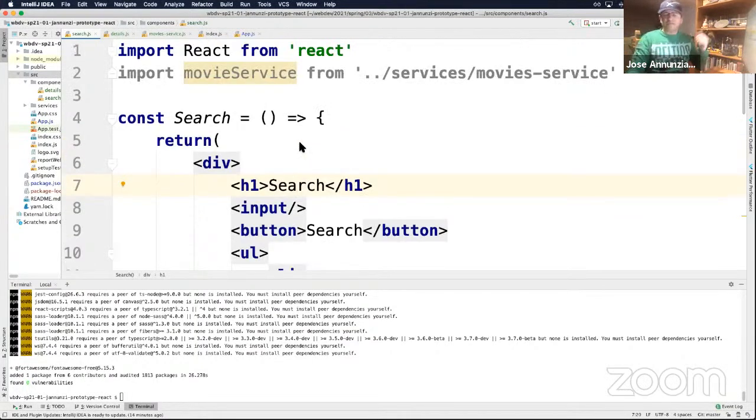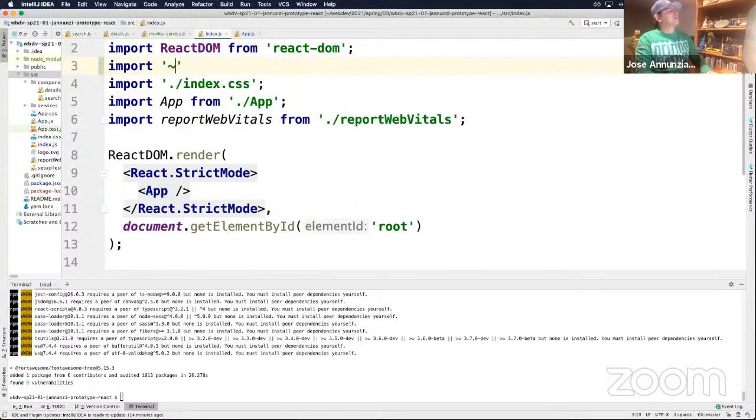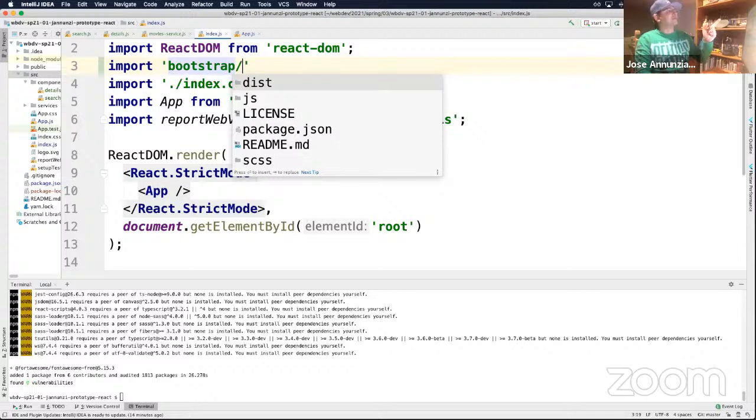Which I think we've done for Bootstrap. So, for instance, in an index, we can import Bootstrap. If you start off with nothing, it assumes that you are at the root.